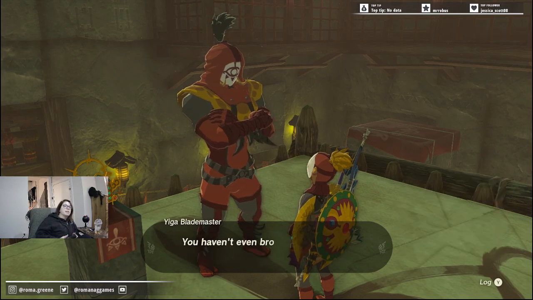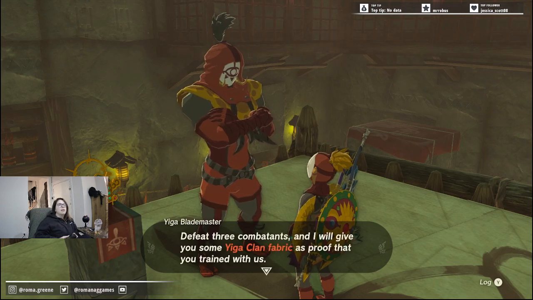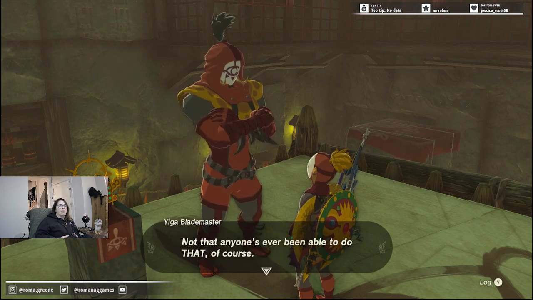Tell me the prizes. You haven't even broken in your outfit and you're asking about the prizes? Good, nothing wrong with a little greed. Defeat 3 combatants and I will give you some Yiga clan fabric as proof that you trained with us. Defeat 6 and I will instruct you in our secret skill, the Earthquake Technique. If you somehow manage to defeat 9, then the lightning helm will be yours.